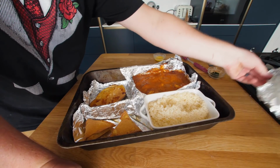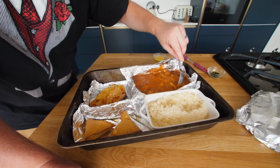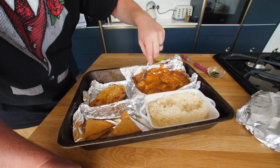Ow! So here we go then, folks. The curry is looking amazing. It does thicken up a little bit on the top, almost like a sort of skin. Do watch out for a couple of the onions charring, so you can move that around a little bit too. But that is looking blooming stonking.